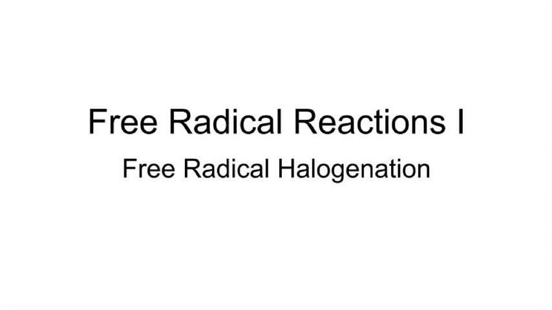initiation, propagation, and termination. We'll then explore the thermodynamics and kinetics of these reactions, rationalizing the differences in selectivity between chlorination and bromination using the Bell-Evans-Polanyi principle and the Hammond postulate. Finally, we'll cover allylic and benzylic resonance, allylic bromination using NBS, and conclude with the stereochemical implications of radical reactions.